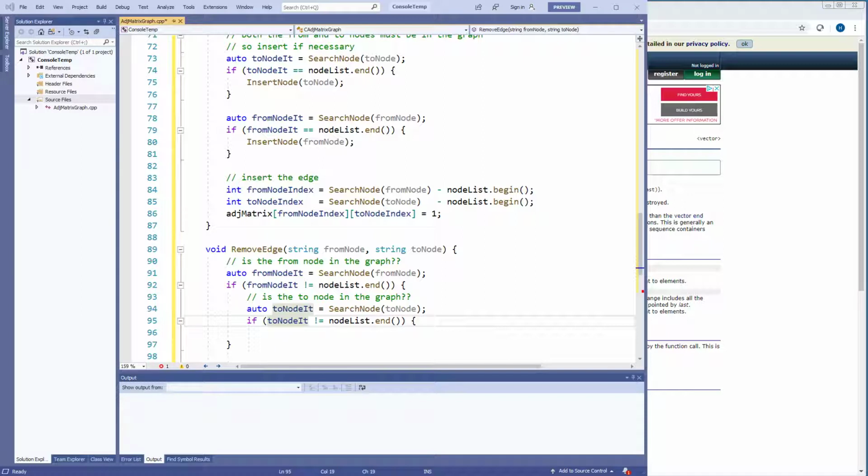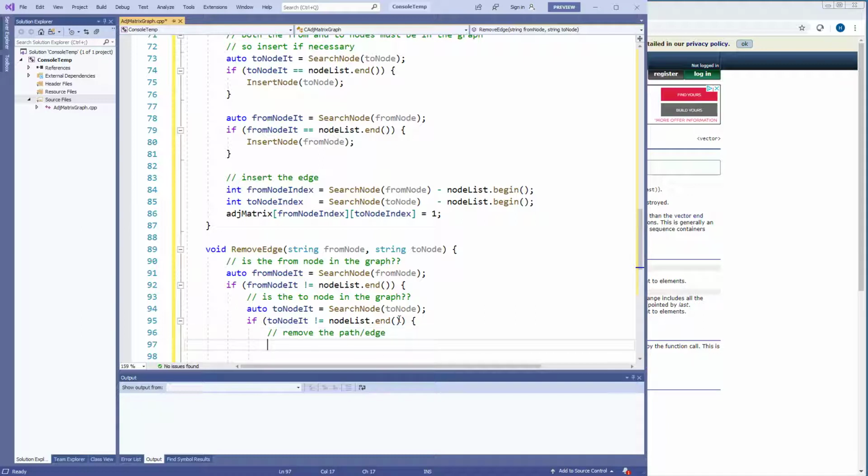And if both of these conditions are true, so if the first if passes, that means the from node is in the graph. If the second if statement passes, that means the to node is in the graph. And then since they're both in the graph, then we can actually do a removal.